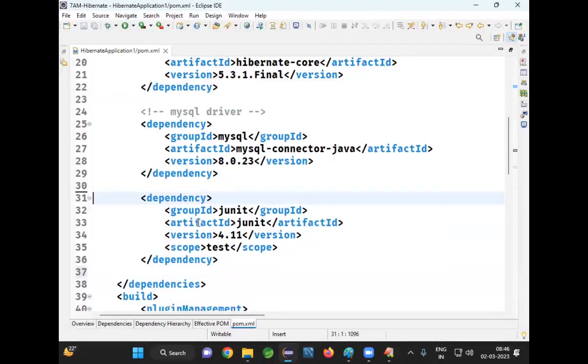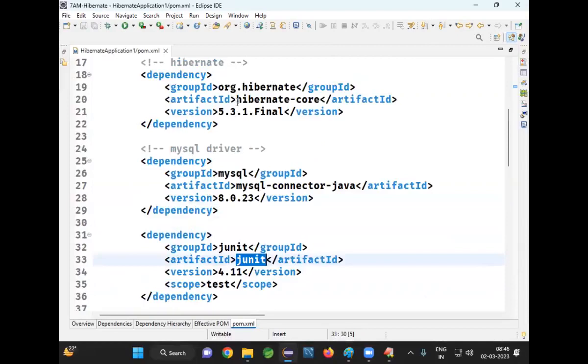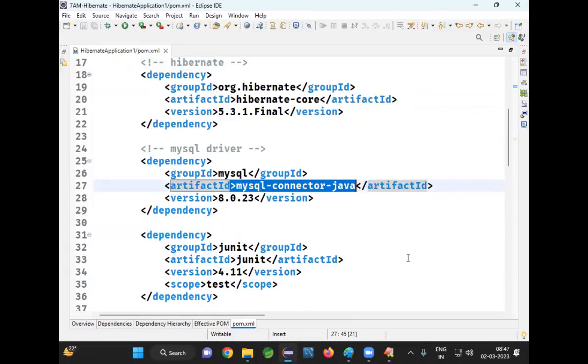This is hibernate-core. This is MySQL connector Java. This is for Hibernate. This is for the MySQL driver. Which database am I going to connect with my application? MySQL. So this is the MySQL connector Java. Are you clear now? Very good.